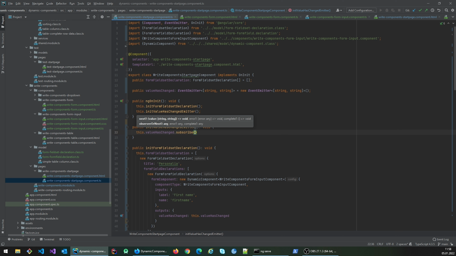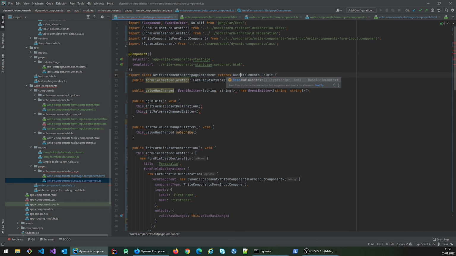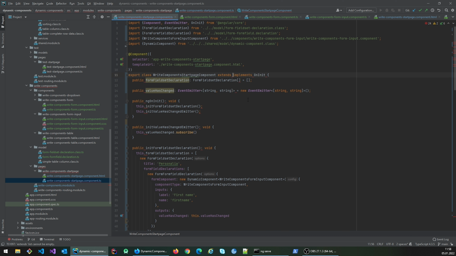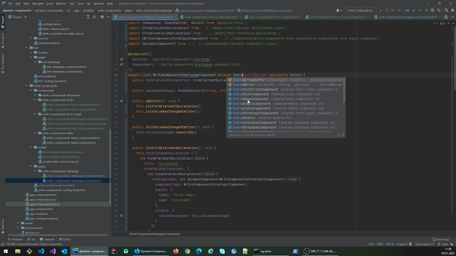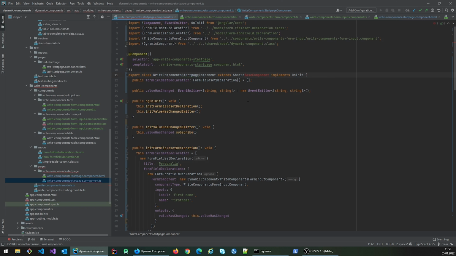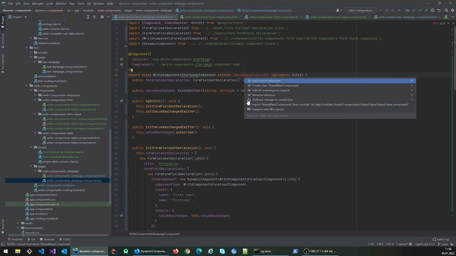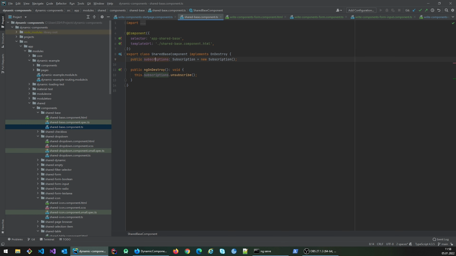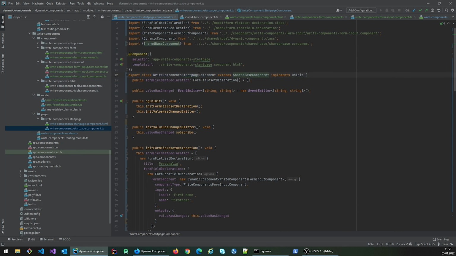And I have this shared base component here, and its purpose is to be able to create subscriptions, and onDestroy will automatically unsubscribe.